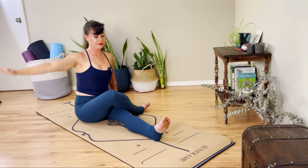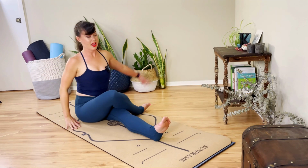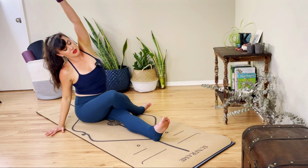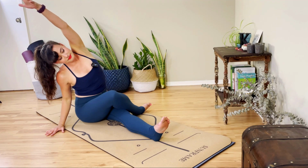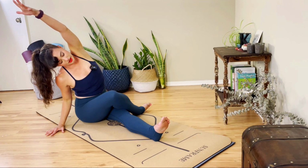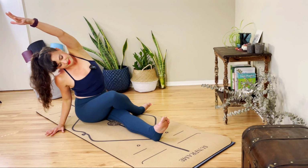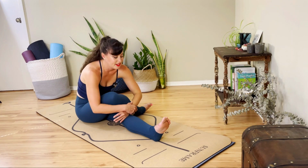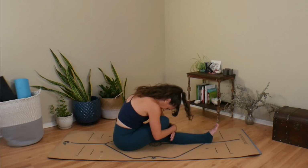Let that go. Now press down into the right hand, lift your left hand up. Up we go, and then stretch over. No hurry, no rush. Let that go. And then just melt over your legs. A great big forward fold right here.